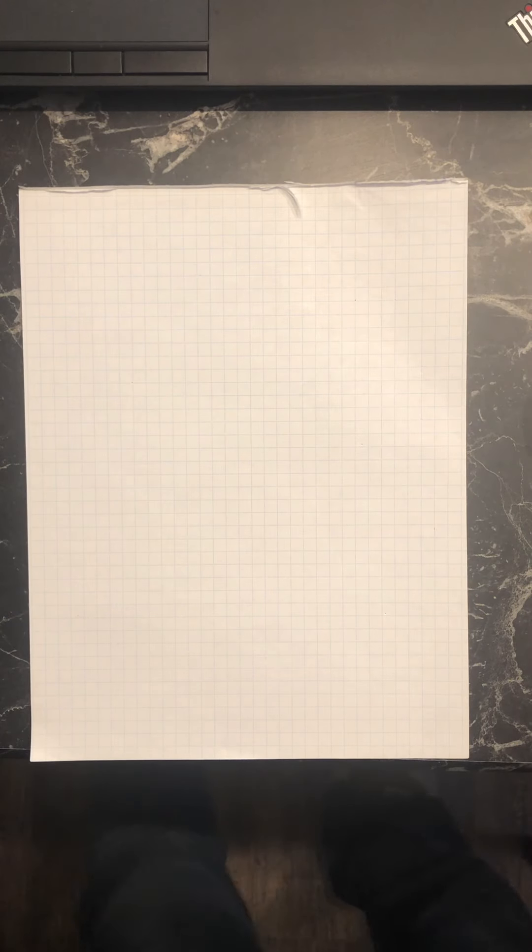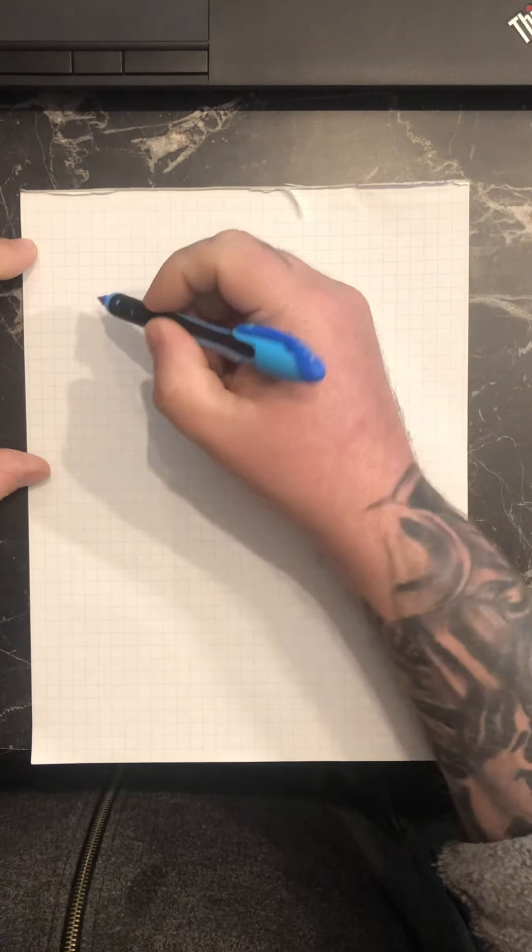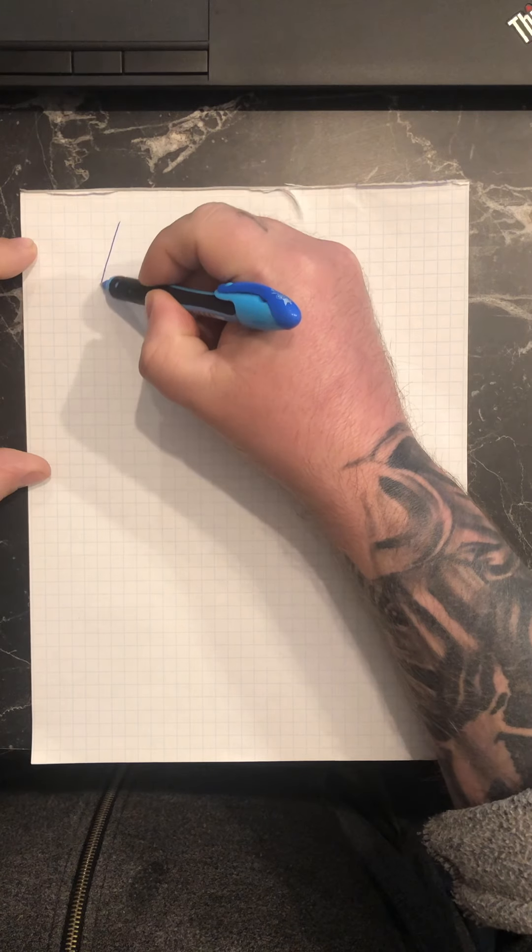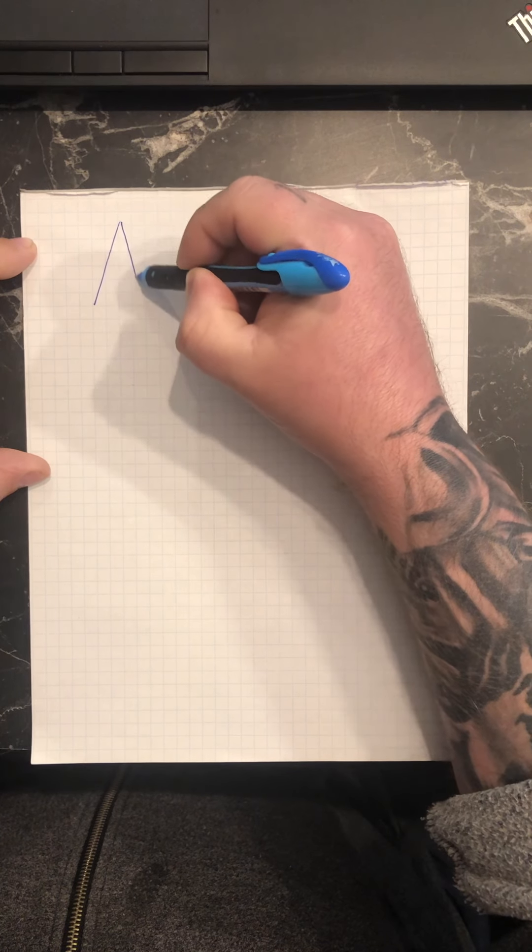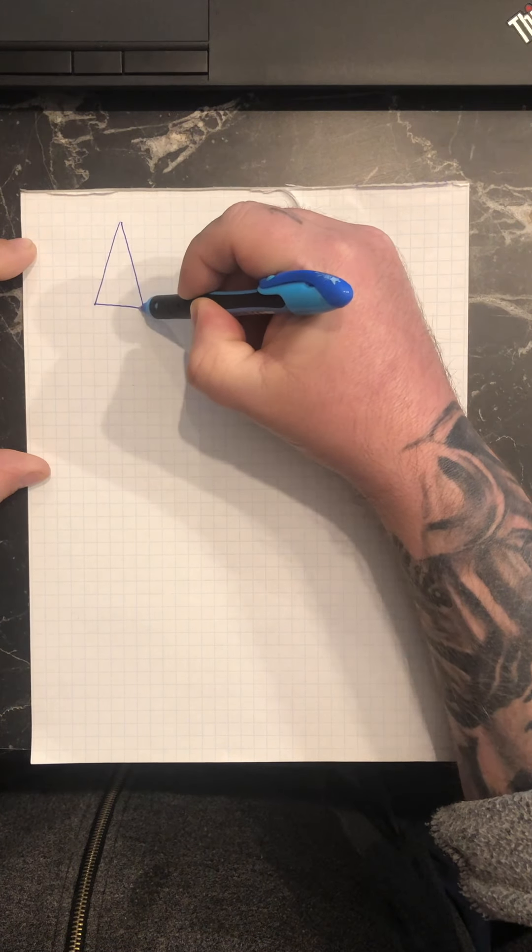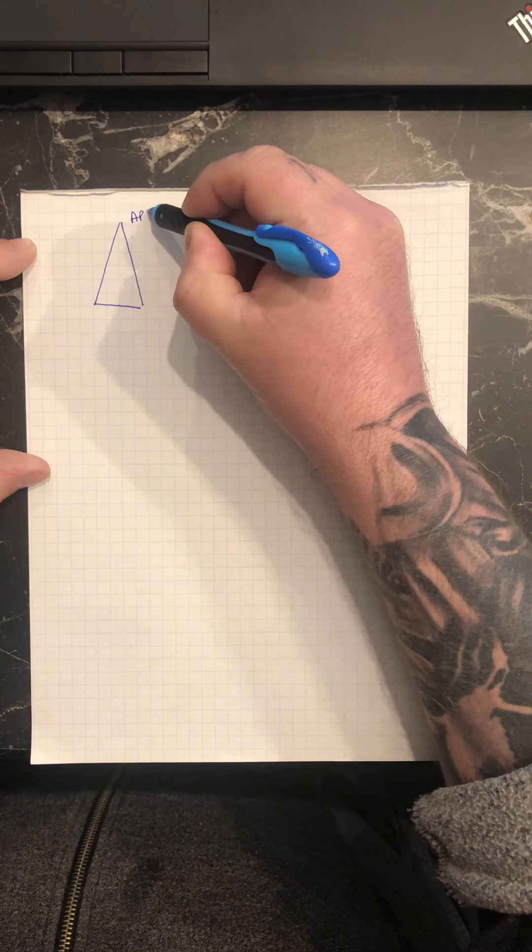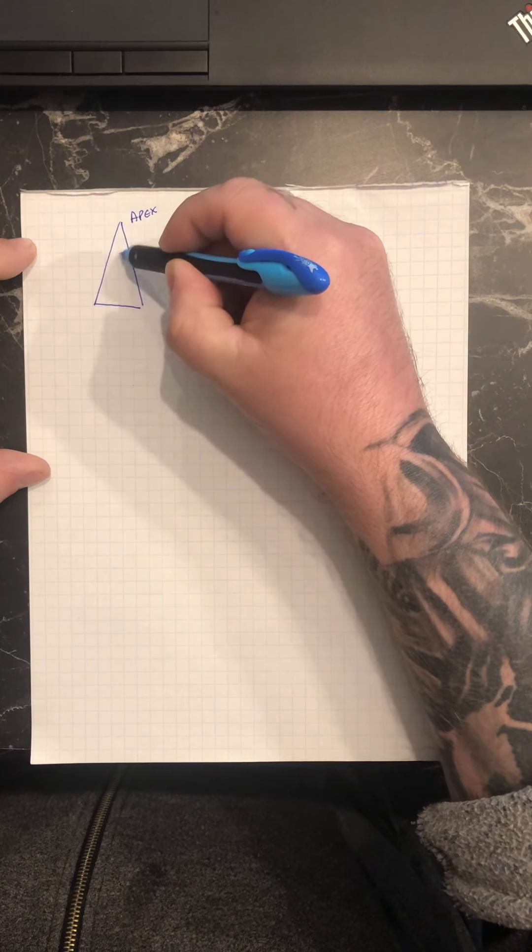Hey guys, just want to make a quick video here to go over those review questions I sent out earlier this morning. First one is what is a right cone? So a right cone is going to be a cone where its apex is on center of its base, apex on center of the base.